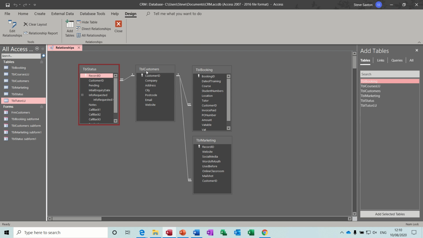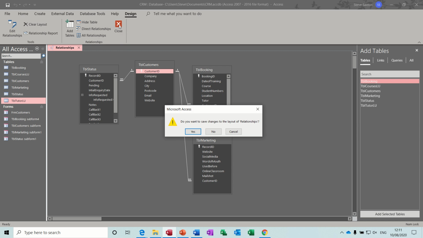Just a quick reminder of the relationships that we did. We've got customers as your main table, and then falling off that is one-to-many links to the bookings, to the marketing, and to the status. When I started filling in marketing, I'm not sure whether I would keep adding how did you hear about us every single time if they heard about us off the web. Every other time once they've done a booking is going to be because they've used us before. So I don't know whether I would want to capture that second, third and fourth data if they book multiple times, but it's there to be filled in if it's required.